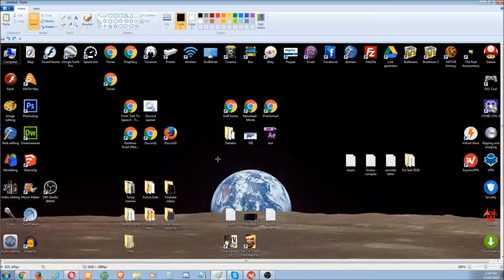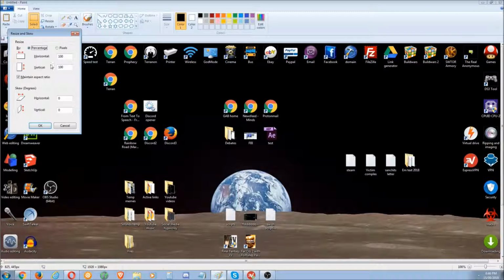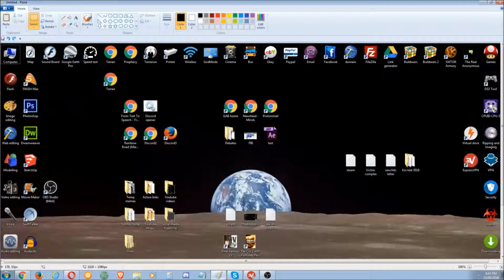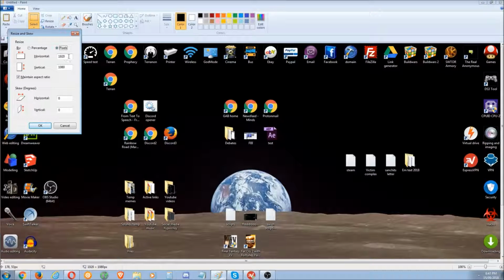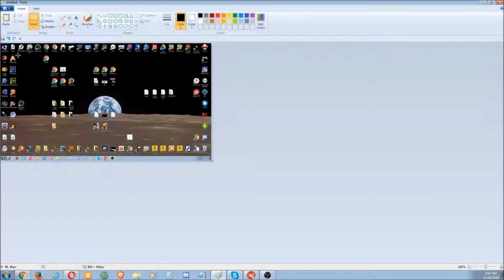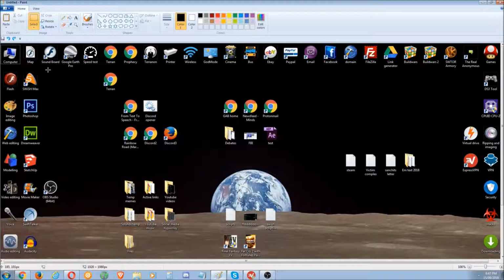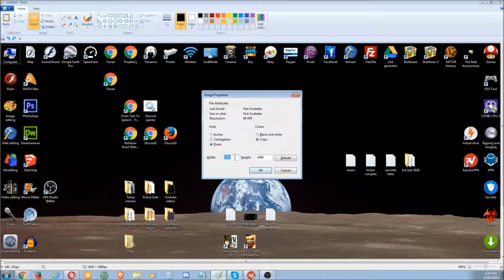But Control W, you can change the percentage to 50%, or change it to 800 pixels, whatever, keeping the same ratio. Control E will crop it. So let's just say 200 by 200, like that.